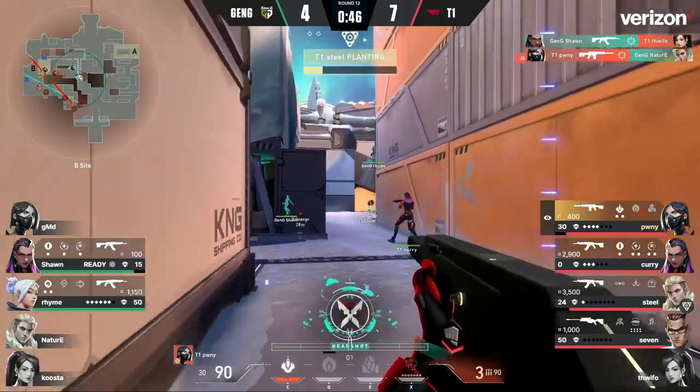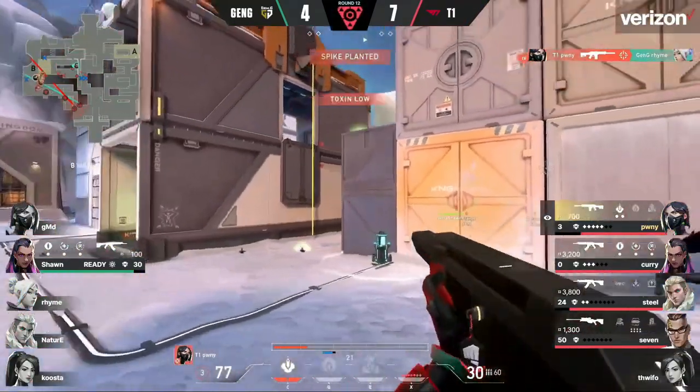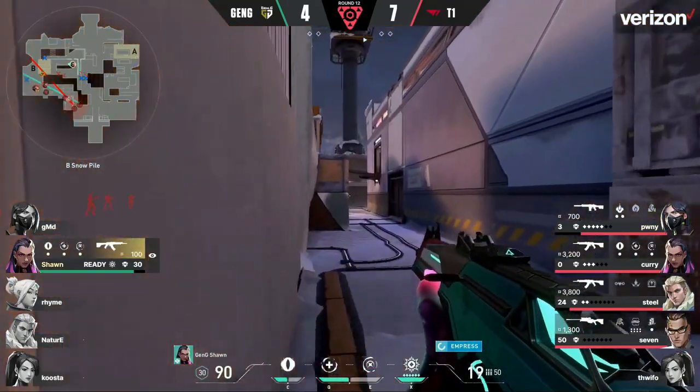Oh no, the pop! Oh, Sean, that was disgusting. He pops out immediately, gets the kill. Pony is even better though. Tapping away on top of the tunnel. Pony, he's on his way to an ace. Well, yeah, on his way to an ace.